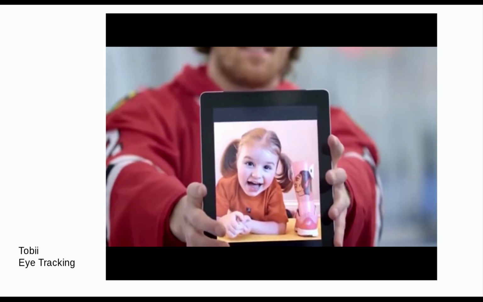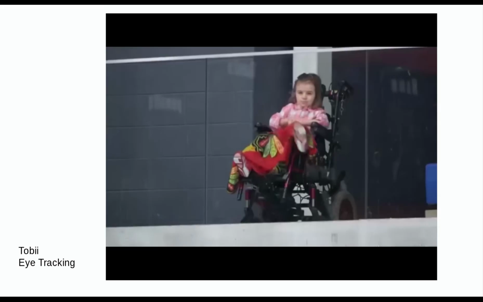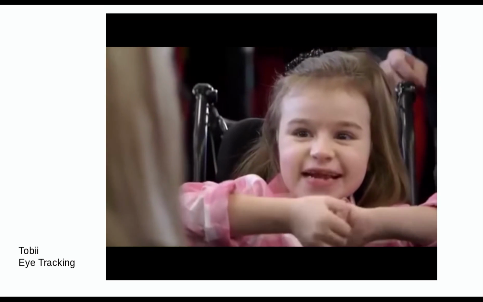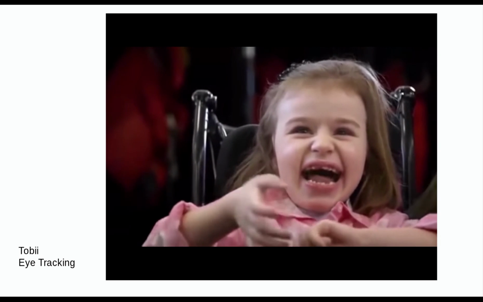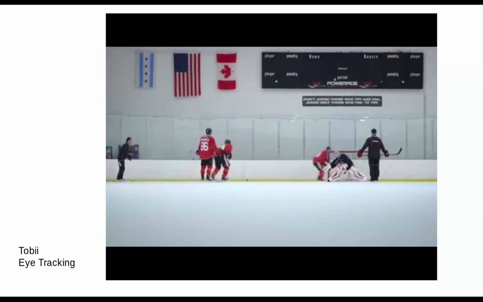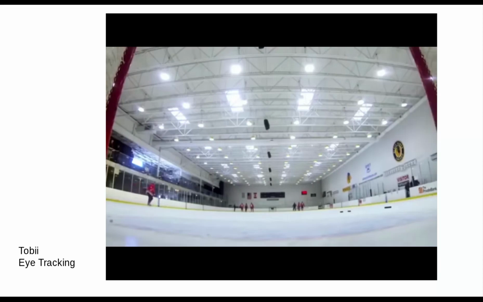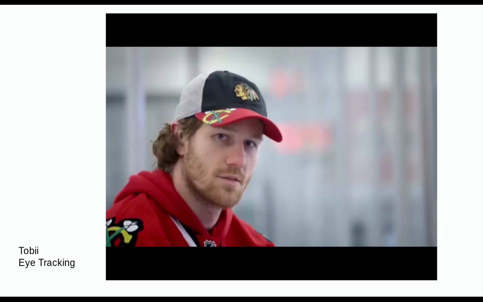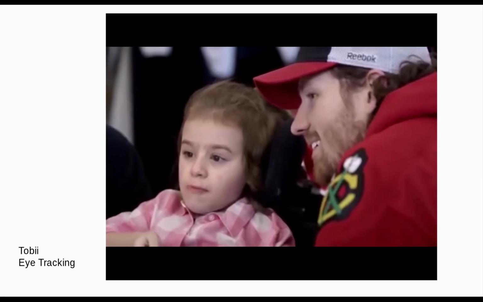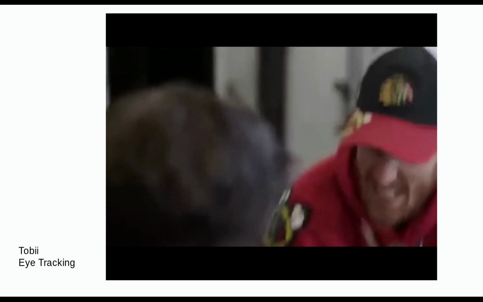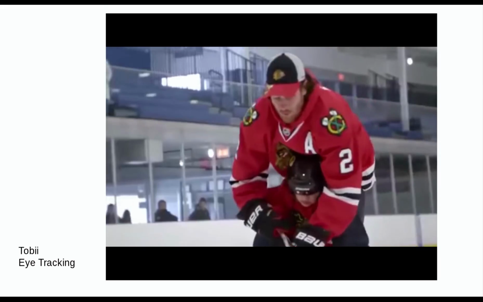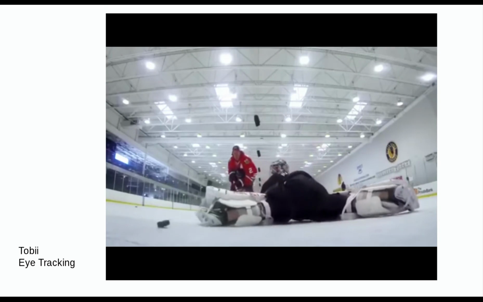This is Cami. Cami was born unable to walk or even speak, but that hasn't stopped her from smiling. When Cami heard, "What's your goal?" her parents said nothing would make her happier than to score a goal with an assist from her favorite player, me. I have lost 5 teeth. How many have you lost? Oh, I lost 10 teeth. I love the Blackhawks. I love the Blackhawks too. Forehand, backhand.